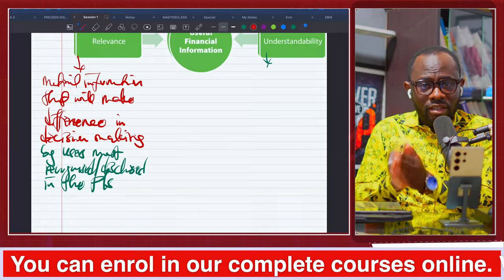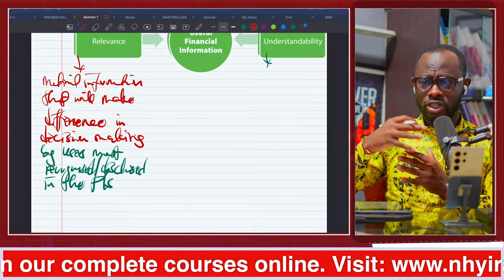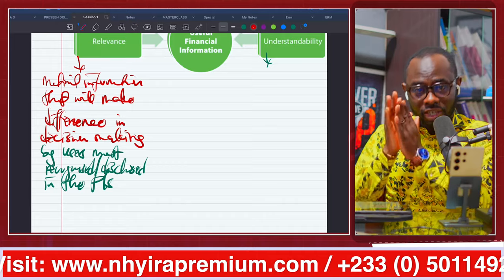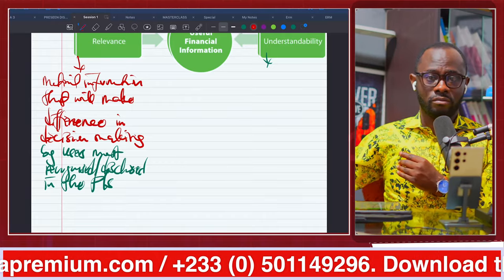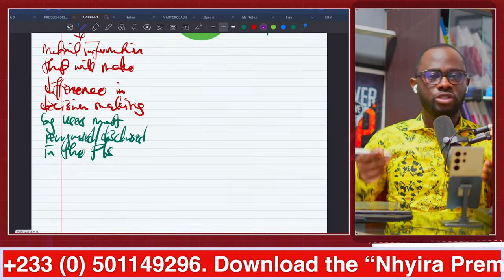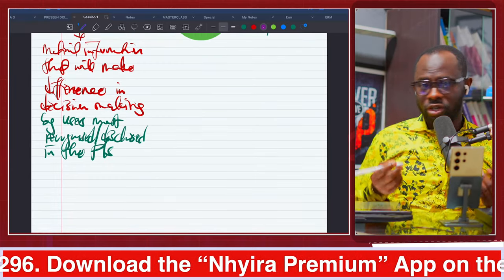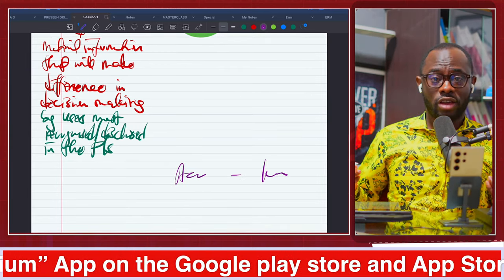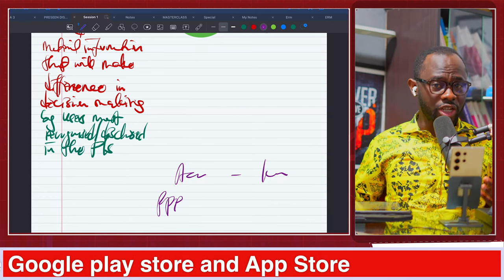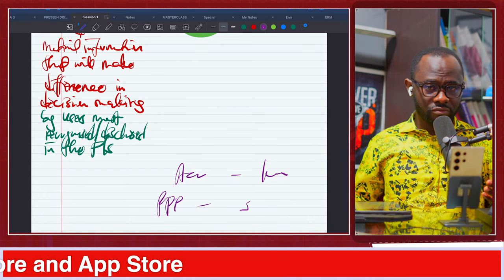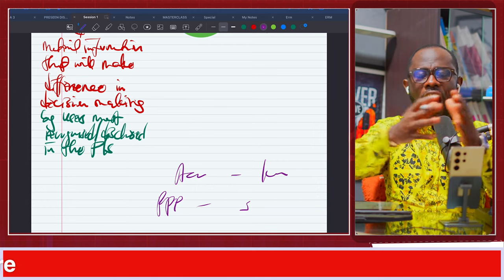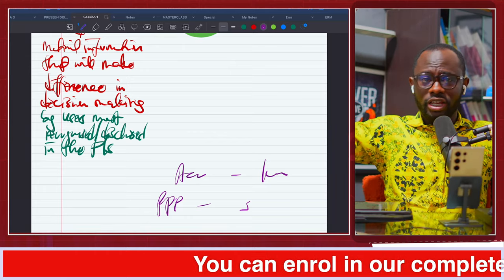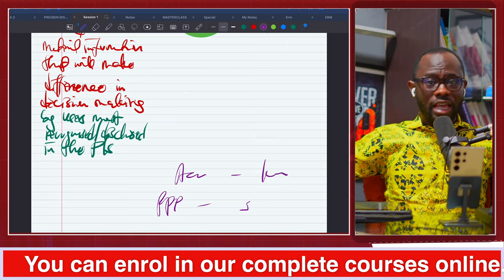So any detail at all that provides users of the financial statement further information about the financial statement must be provided to the users to enable them to make a decision. So for instance, if we are constructing a road, maybe from Accra to Kumasi, and the road was constructed under a public-private partnership arrangement, how much did it cost us? Then, how long will the investor take? We are going to toll it. So how long will the investor toll the road to be able to get their money back?